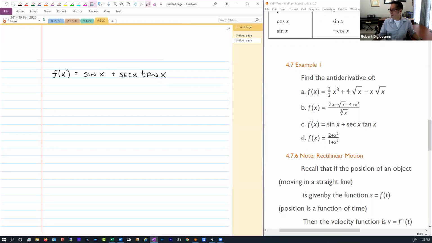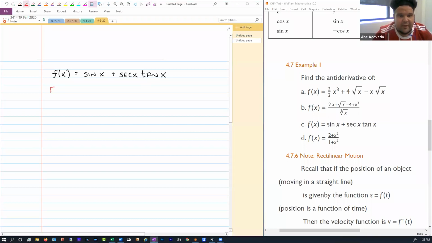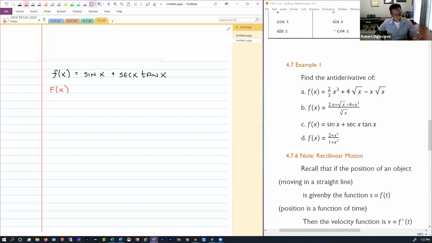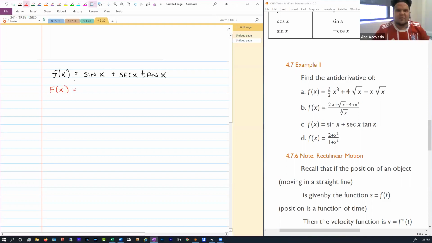All right. Okay, Abe, you're up. Okay, Abe, what are you thinking? I think we need to find a relationship between the sine and whatever's next, I think. Okay, so what do you mean? I'm not sure I follow you. So I don't know if there's any identities that we can use to break the secant squared and tangent squared, or maybe we just need to go straight to the derivative or antiderivative. Well, you have a plus here, don't you? So you can just think about these separately, right?